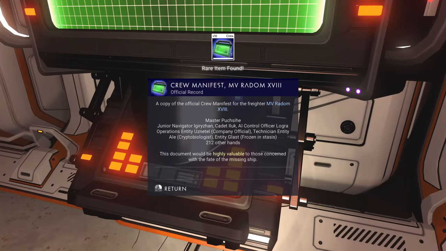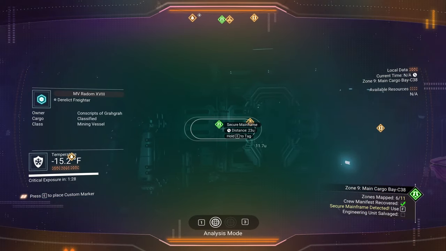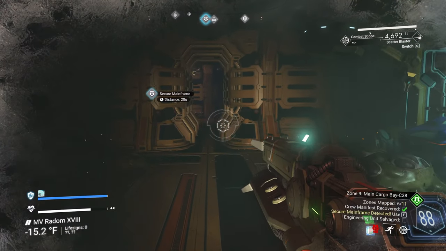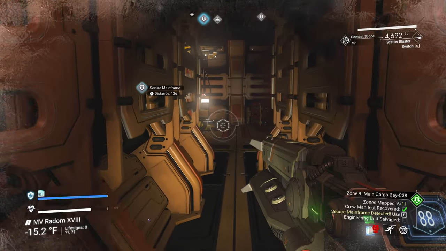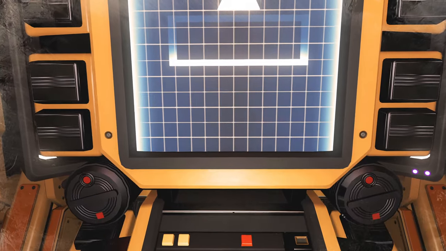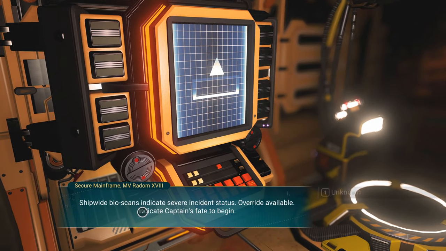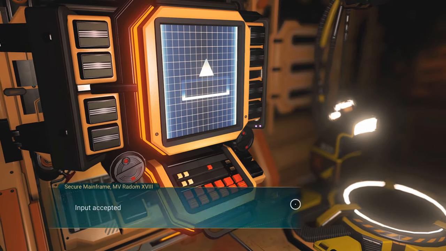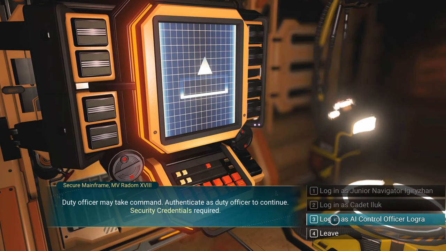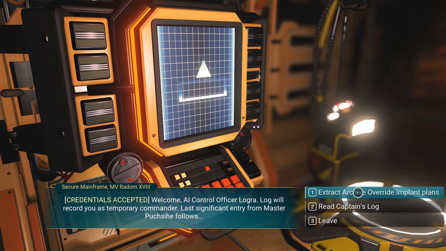Leave. Crew manifest. All right. Secure mainframe, distance 23. All right. Private mainframe access denied. Deceased. Just a guess. Login as AI Control Officer Lagra. All right. Aha, there's what we want.